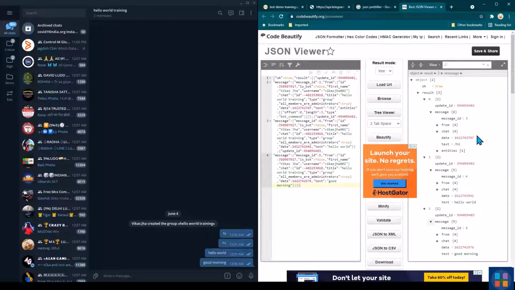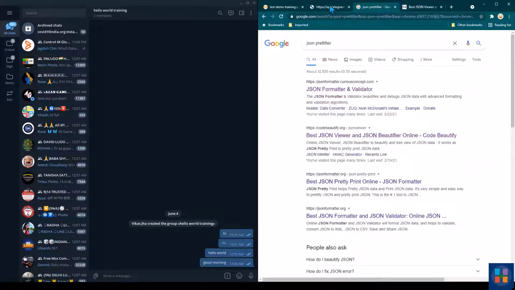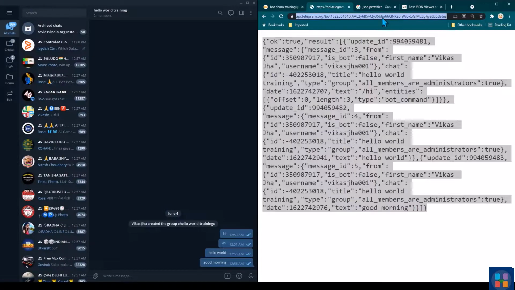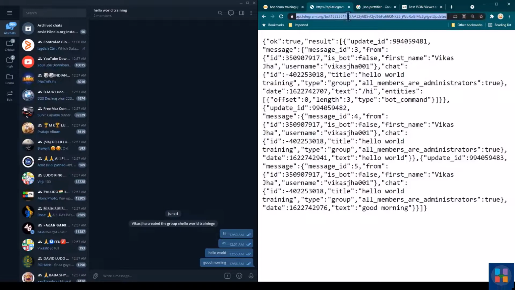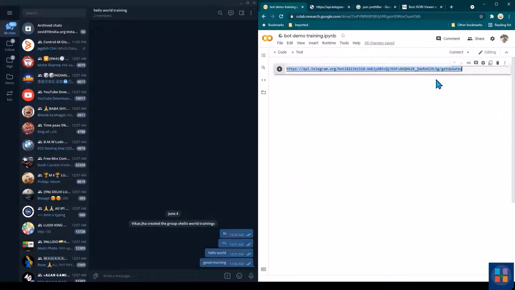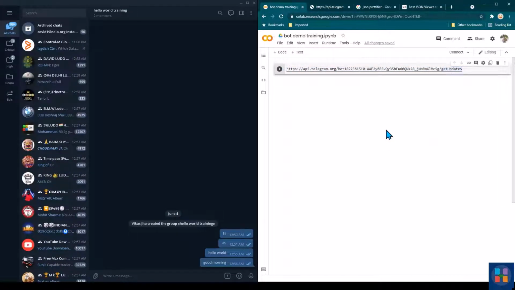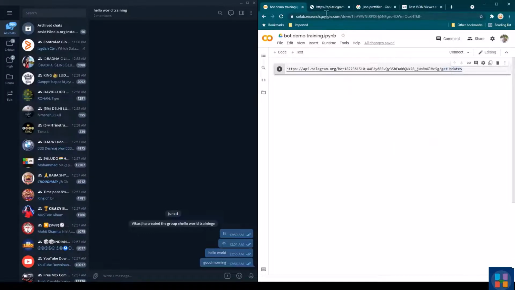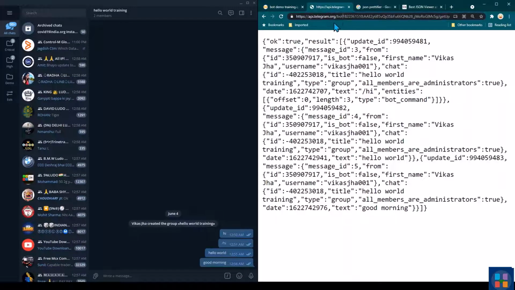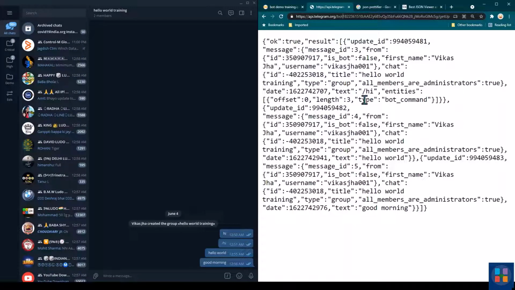We are able to see all those messages by using this API, which we called just by writing this complete API call on the browser address bar. Okay, so this is the API which we called, and remember, as of now we have not used Python programming at all. All we did is we just called this API directly, pasted here on this address bar, which actually made an HTTP GET call, and we were able to see all the data which was being sent in this group.